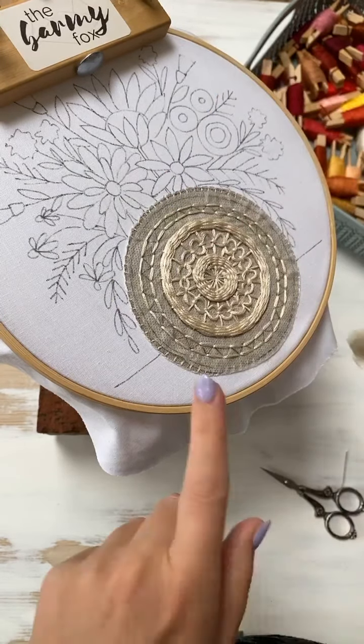Okay, so it is slow going. It's already taken, I'd say, about 15 minutes, and I've only done this much. Now, because on this side, like I showed you before, my lines were closer together, it's going to look a bit more squished. So let's just put it straight to the camera. So this right here, you can see them a little bit better. And here, they look a bit squished together, and that's totally my fault. It's just because I stitched the lines too close. So if you had yours more even, then it's going to look more like this all the way around instead of being squished together like mine is.